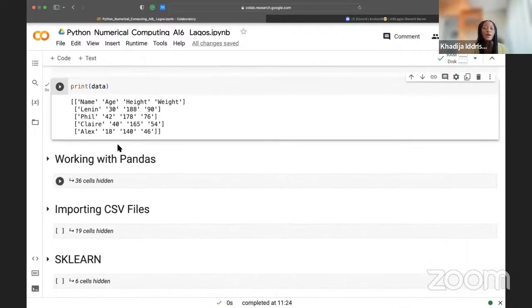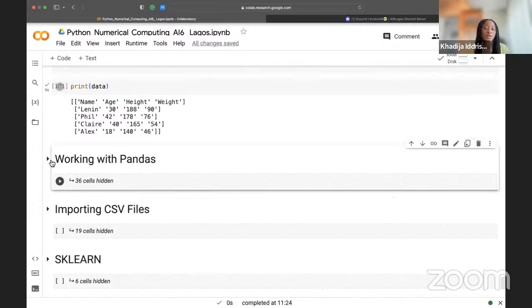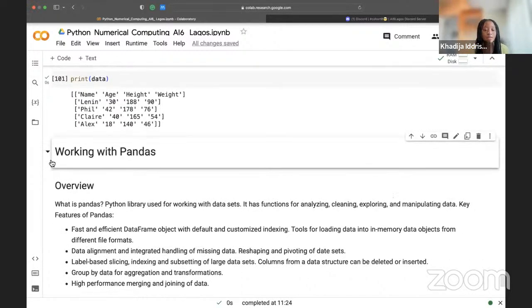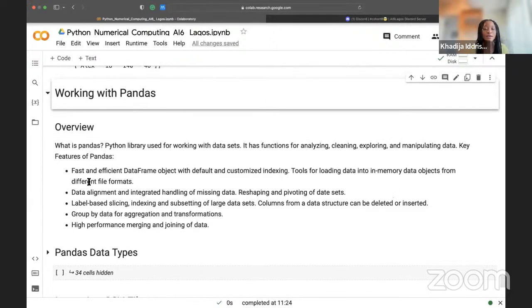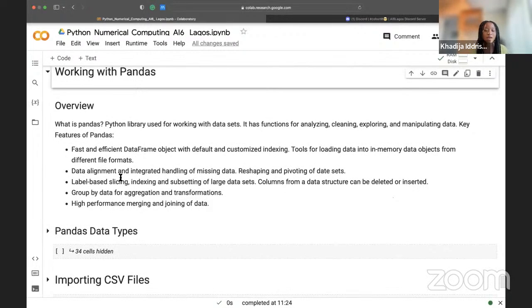And just like NumPy, Pandas is another library in Python. It allows us to work with CSV files, manipulate them and do whatever we want with it. So let's see how to open it with Pandas. Pandas, like any other library, is very fast and efficient. It helps us to manipulate CSV files. It helps us to manipulate data frames, which are objects of CSV files. We can handle missing data in the CSV files. We can do slicing like we saw. We can do indexing. We can group the data and basically get any sort of data that we want.